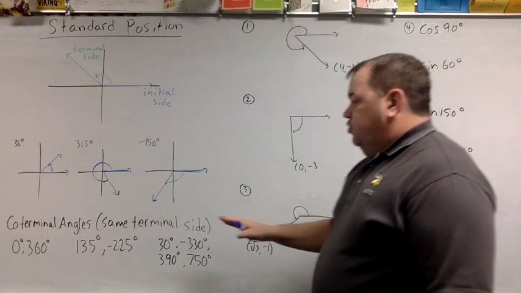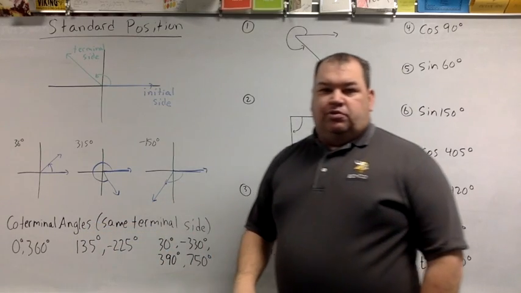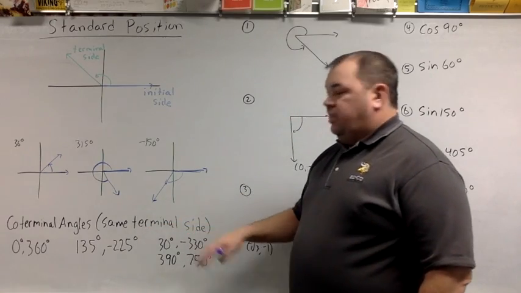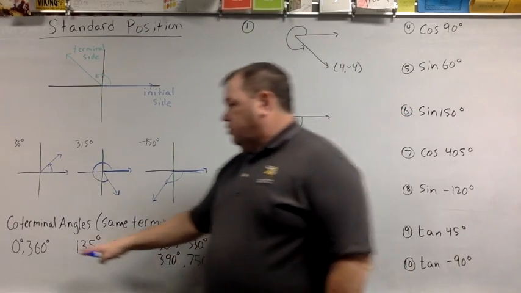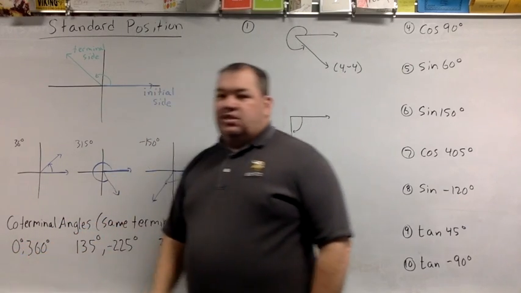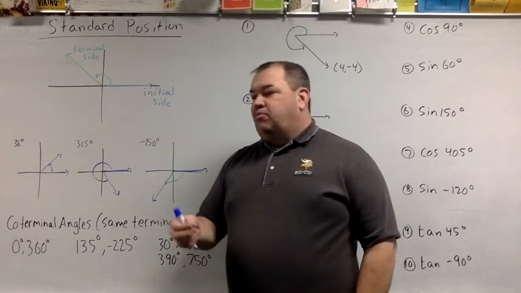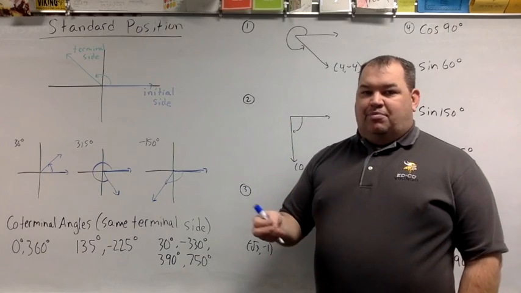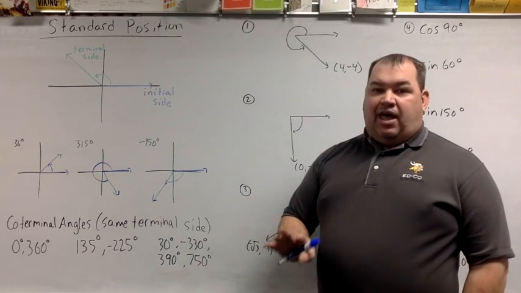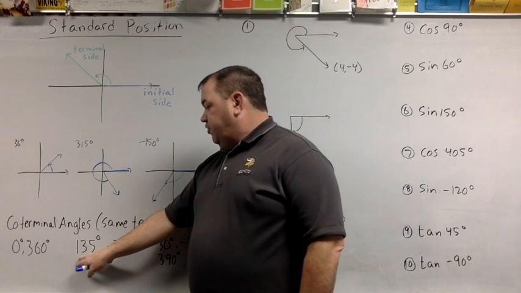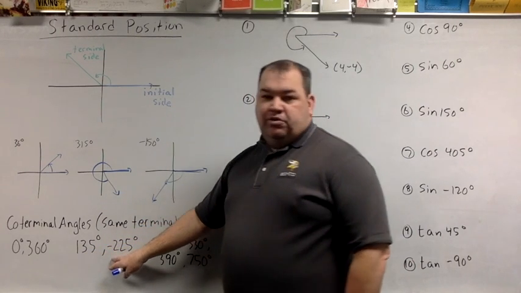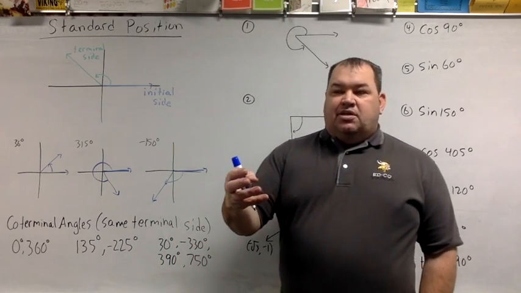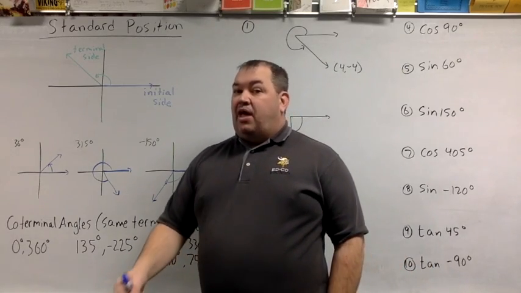Now, if we want to talk about coterminal angles, which you will run into time and time again, coterminal means exactly that. They have the same terminal side. You already have one on your unit circle. If you look at 0 degrees and 360 degrees, the terminal side is the same there. Don't confuse this for being the same angle. They look the same, they act the same, but they're not the same angle. Okay? 135 degrees would be the same as going backwards 225 degrees. They would land in the exact same point. They would have the same cosine and sine values. They're not the same angle.